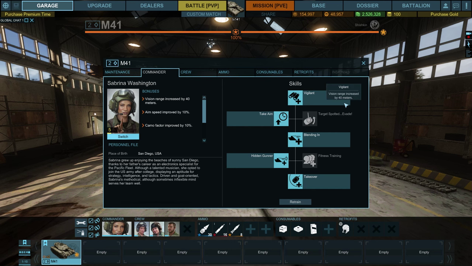For our first skill, we have Vigilant, which increases our view range as standard by 40 meters. In Tier 2, we have the Take Aim skill, improving our aim time by 10%. At Tier 3, we have Blending In, improving our camo factor by 10%. At Tier 4, we have Hidden Gunner, which means that our visibility penalty while shooting is reduced by 30%. And at Tier 5, we have Takeover, which improves our base capture rate by 25%.